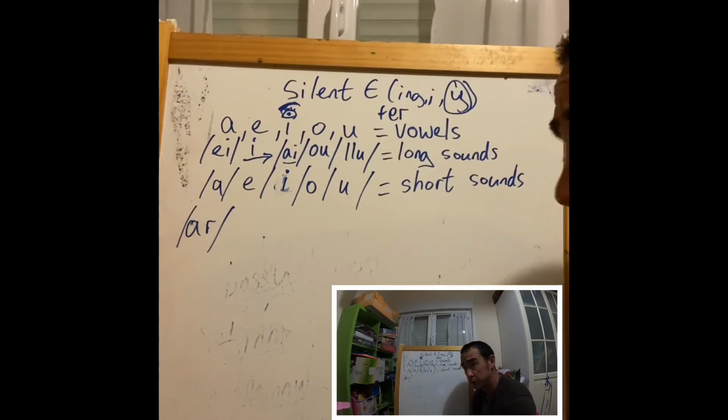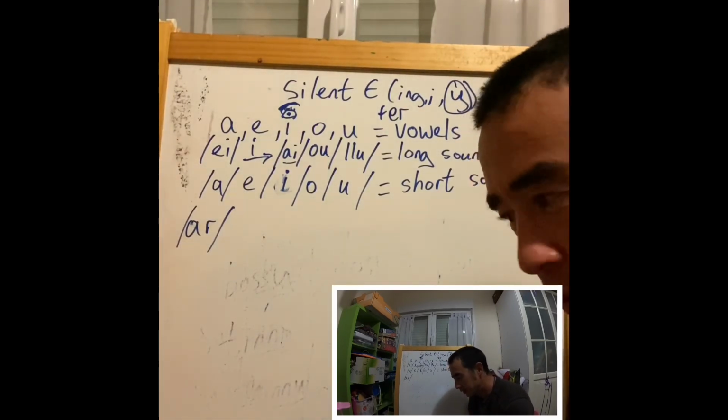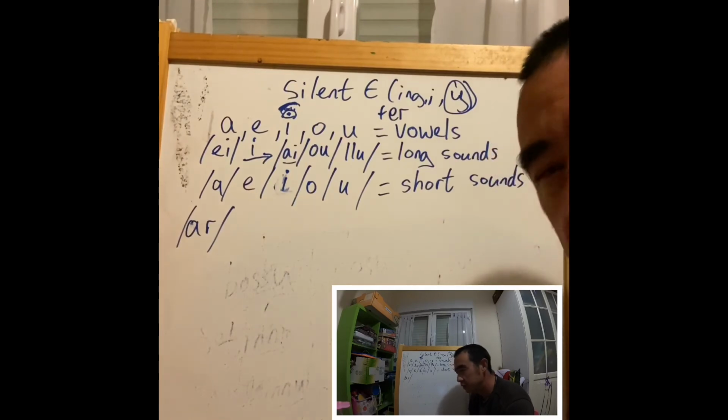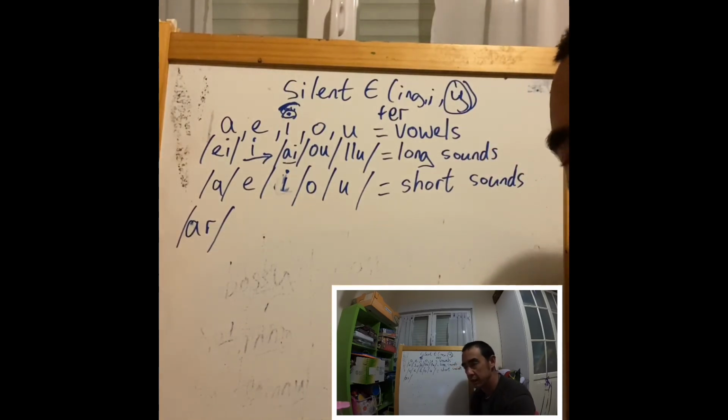I'll just give you a quick bonus point before I go on to exceptions. Another thing that we learn at school, which it seems strange that you don't do it this way in the education systems in Spain, is we learn the phonetic alphabet. So of course we learn A, B, C, D, E, F, G. But before that, or as you start to learn to write and read, you learn A, B, K, D, E, F, G, H, I, J, K, L, M, N, O, P, Q, R, S, T, U, V, W, Y, Z.